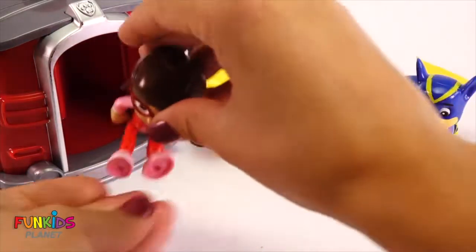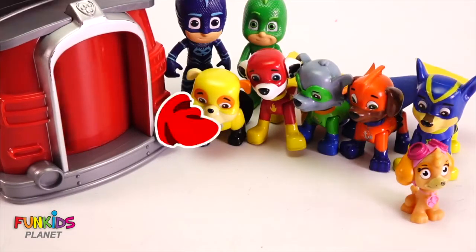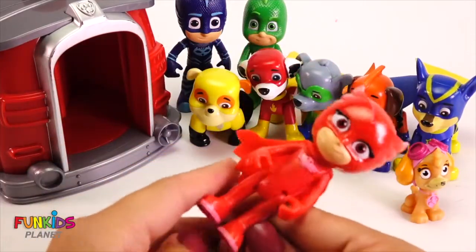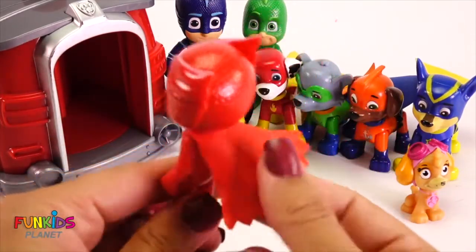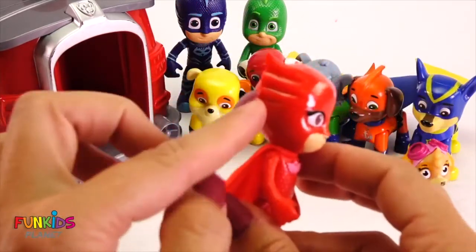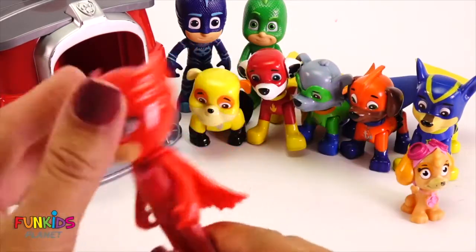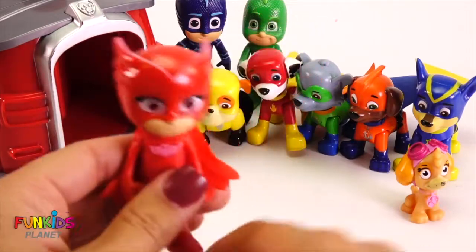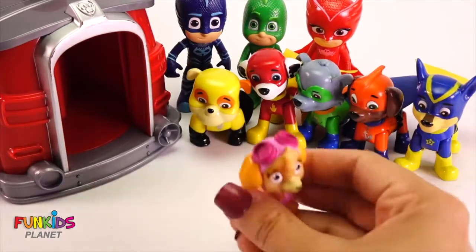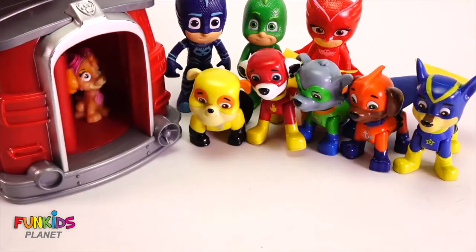Let's do Amaya first. There you go. There we go. Look, we got Owlette. It's not Amaya anymore. It's Owlette. And look at her cute little rubbery cape. And her cute little owl feathers. Oh my goodness. Super cute. So there she is already. And now we only have one more. We only have to get Sky ready, then everyone will be in their superhero outfits.